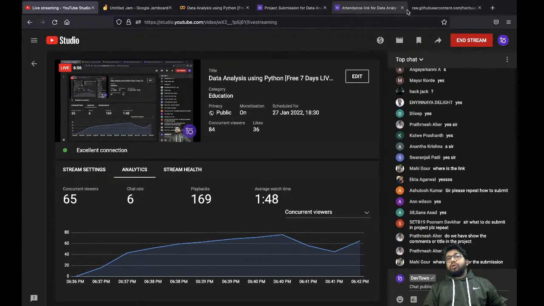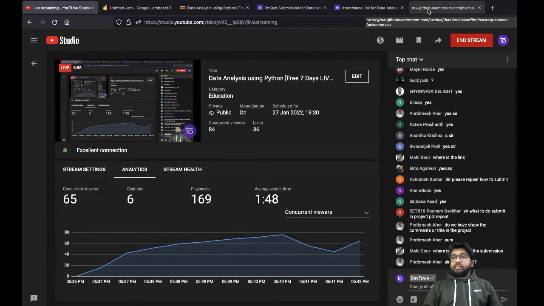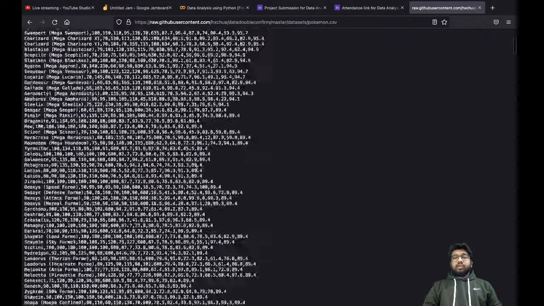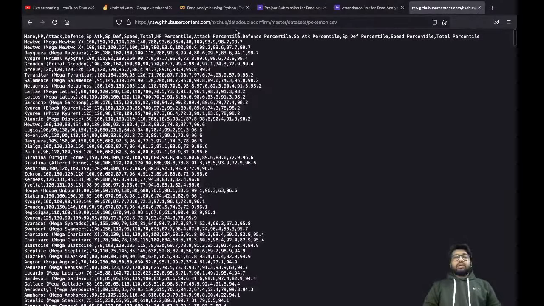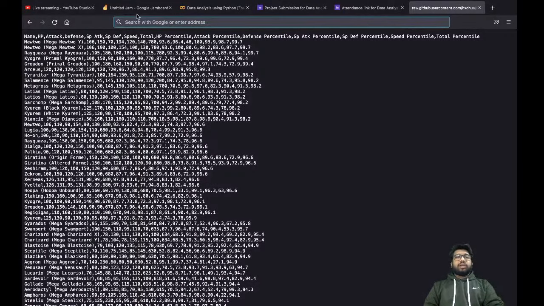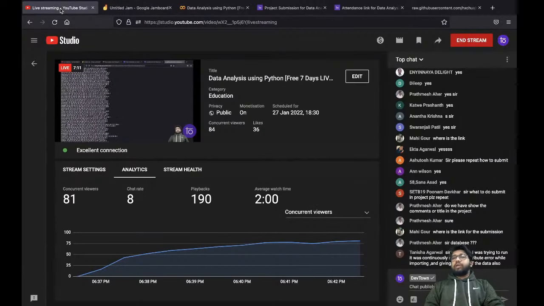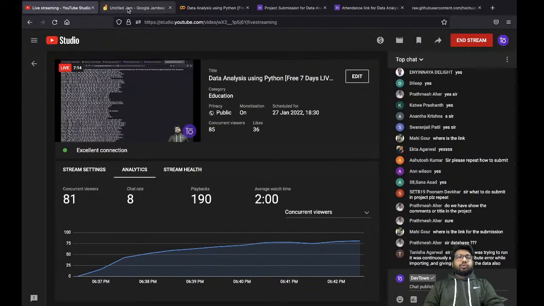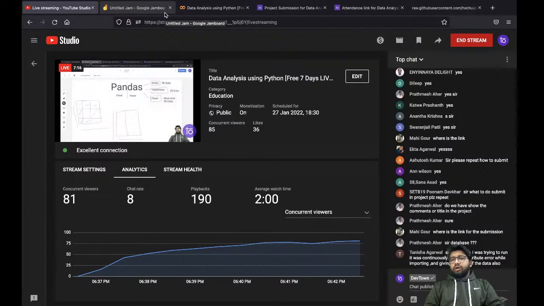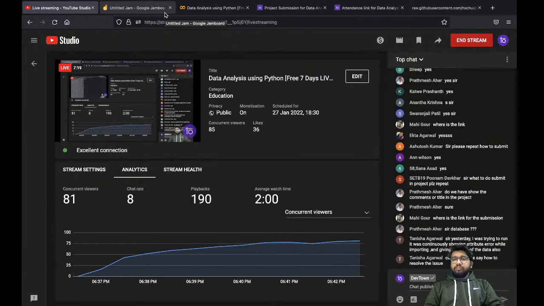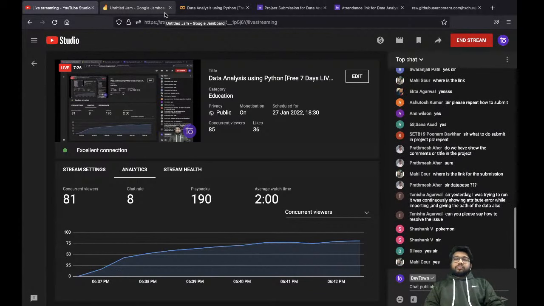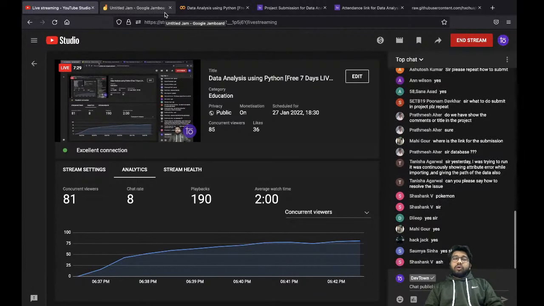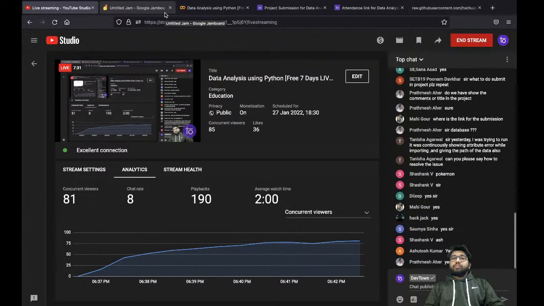Okay, now let's talk about the data set. So this is your data set. Let's see what kind of data set it is. You must have seen there's one anime that was popular during our childhood time. It was known as Pokemon. Has anyone heard about Pokemon? Exactly, yes, right? So this is the data set that contains all the information about the Pokemons.